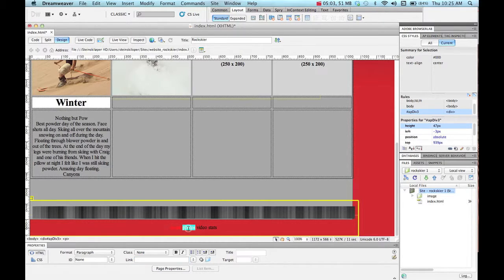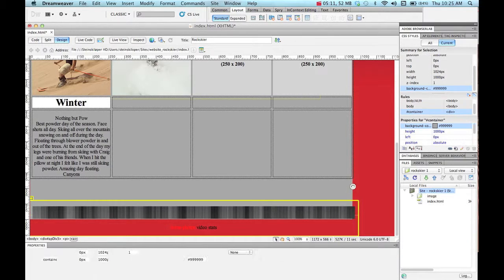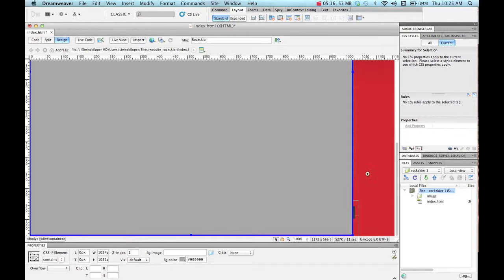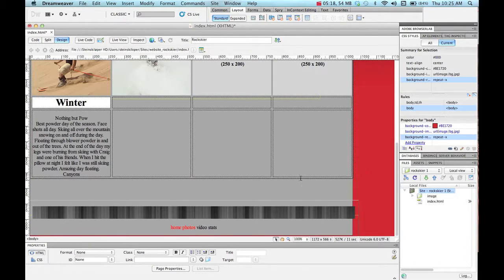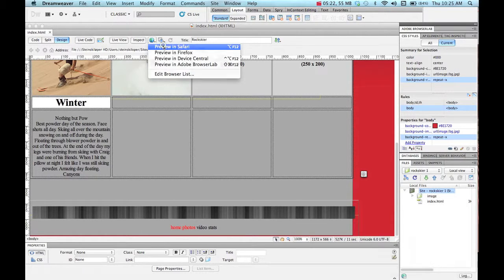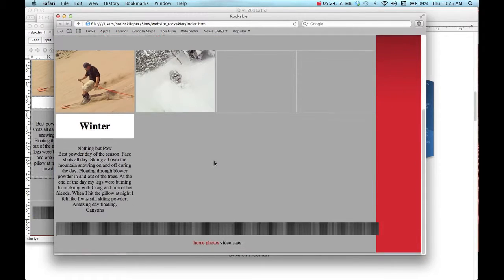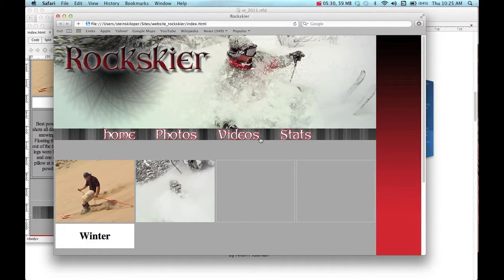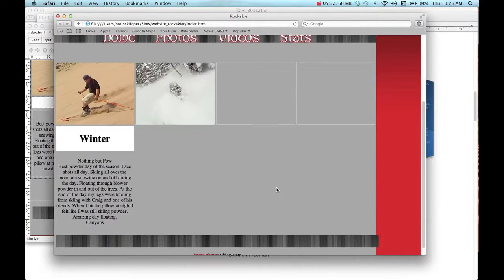This one is going to be photos.html, and I'd continue to do that. Once again, I'm going to need to bring this down and make sure those line up. But just to see what this is looking like, let's click and preview it in Safari. So now I'm starting to get a little bit more organized. I need to play with that a little bit to fix it, but you're starting to get the looks of your site and getting things really put together.